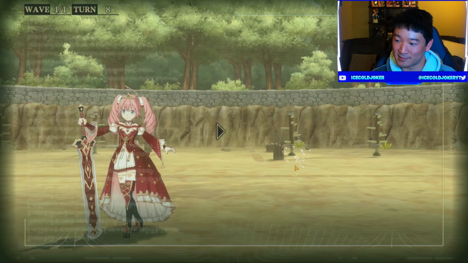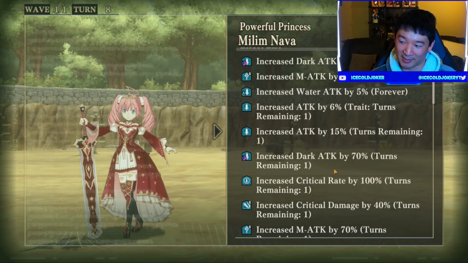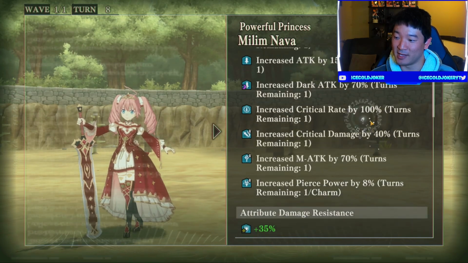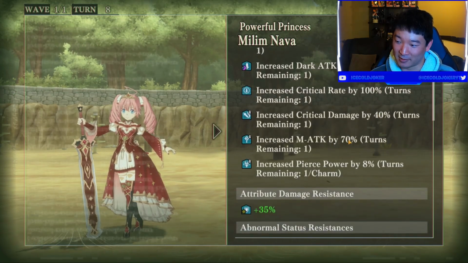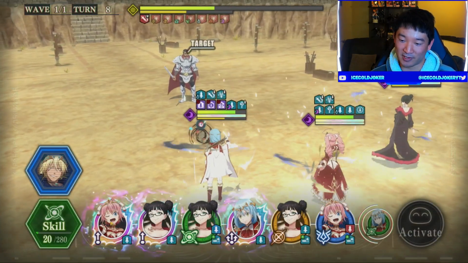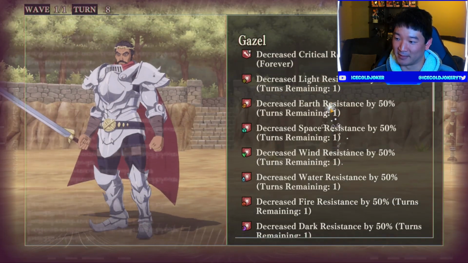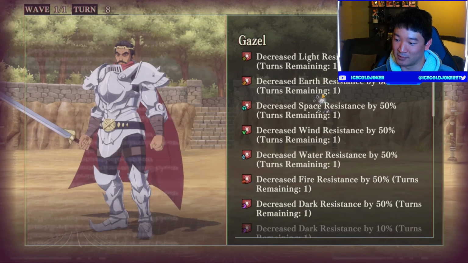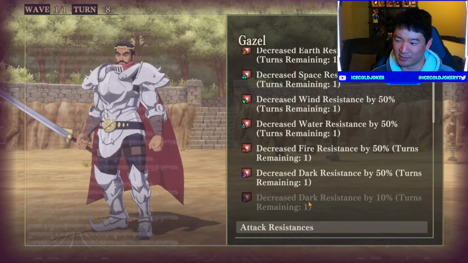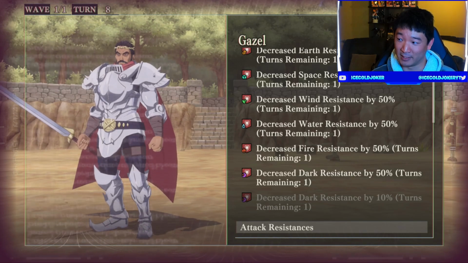So Milim has the trait for 6% attack, her own 15% attack, dark attack plus 70% from Shinsha, guaranteed crits, 40% crit damage, 70 magic attack. Pierce Charm doesn't really matter. We have the alt damage for 70%. We have the crit resistance down for 15, and then the 50% dark resistance down. Okay. Which I think this is Shinsha's buff lowering by 10%, which is obviously outclassed by the 50.